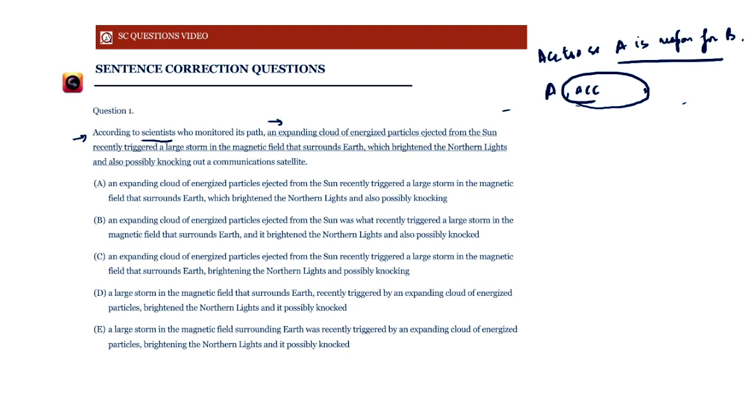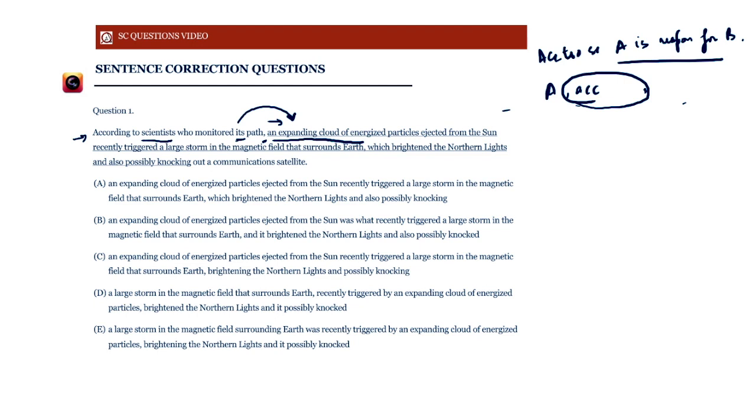All right. So let's start with the main clause now. First of all, notice another thing, that there is a pronoun over here, who monitored its path. So these scientists monitored the path of something. Now what does it stand for? Since it is a pronoun in a modifier at the beginning of the sentence, after this comma, it should refer to the subject of the main clause right after the comma. Ideally, it should refer to this particular subject, the subject of the main clause that follows this modifier.